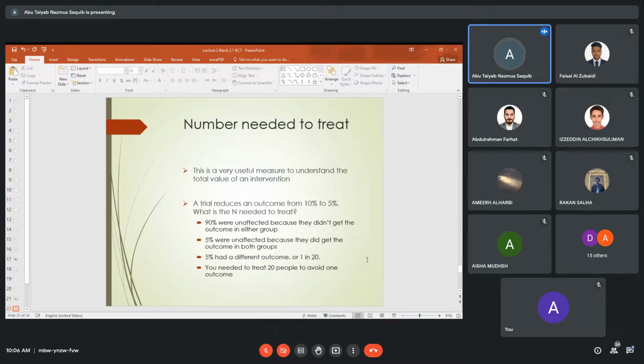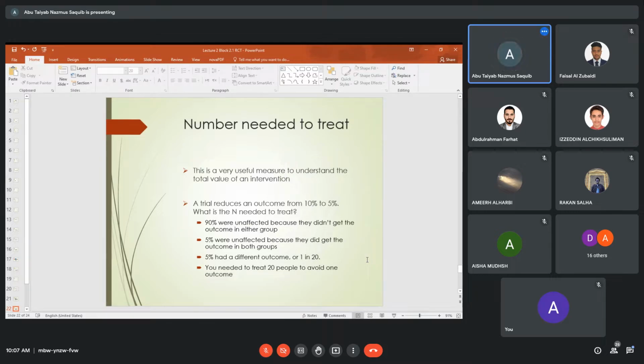Number needed to treat is a very useful measure of validity. If the effect size is high, then you probably have to treat only a few people to cure one. So let me explain it in a very simple way. Say you have drug A and drug B. You are comparing them and doing 2 trials.